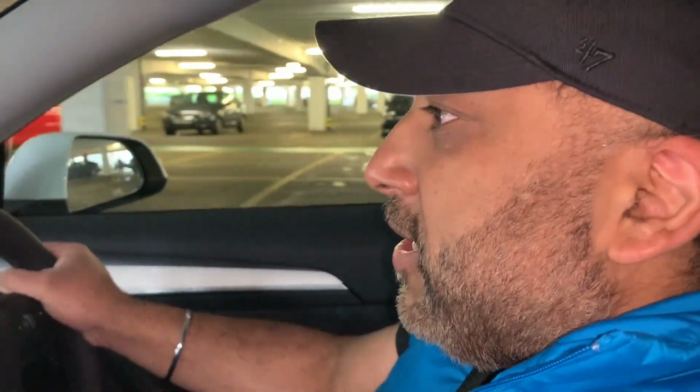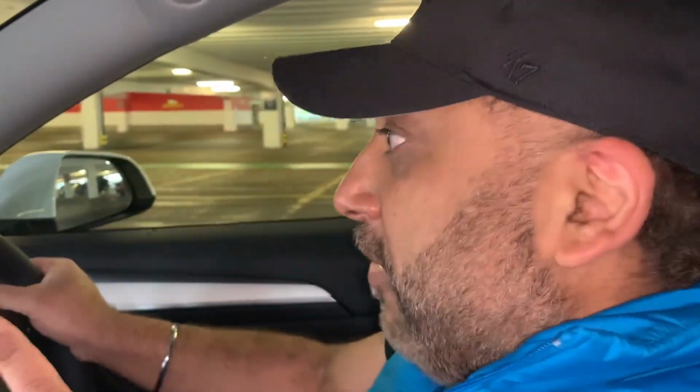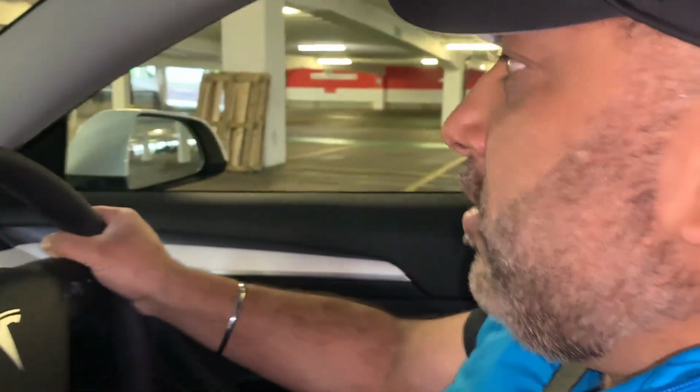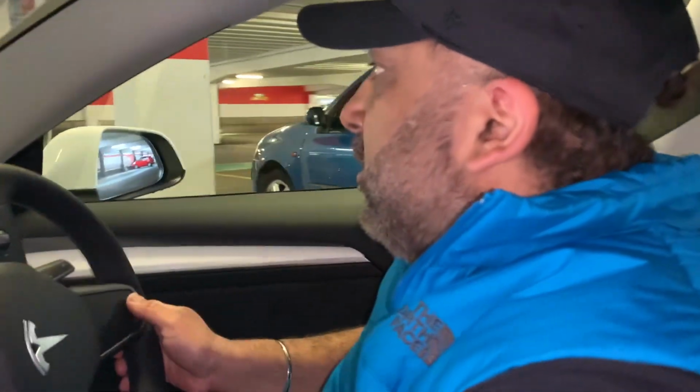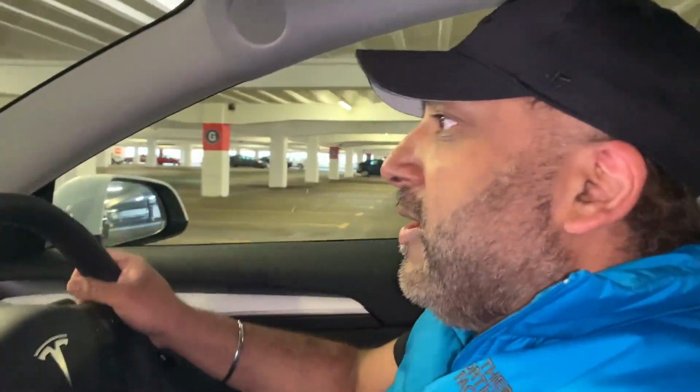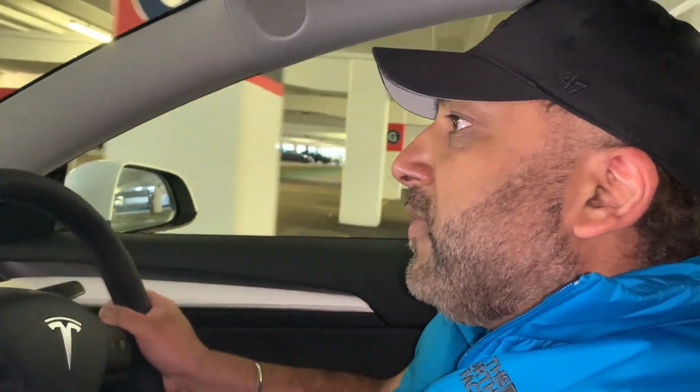Tesla white one, same sort of spec as ours. Probably come from the same place that we did when we ordered the car. So that was an outside part for Tesla, but the actual charge point is still in the shopping center, which we remembered. So we got a great supercharge put in. So we've now got almost 295 miles. Fantastic, that will be perfect for our journey back. So guys, supercharging is probably, if you can find a supercharger locally, that is going to be a great option for you.